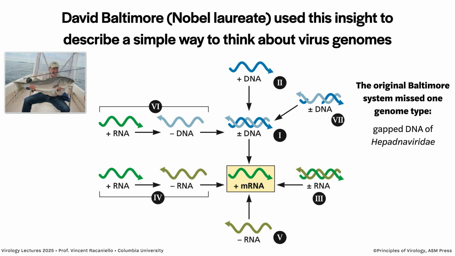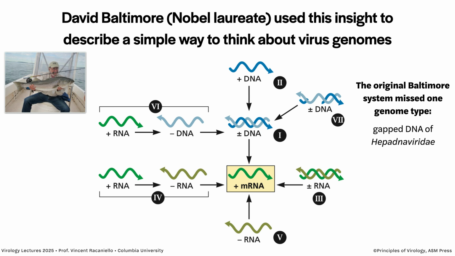Those two things, 7 genomes and mRNA, were used by David Baltimore, a Nobel laureate, to organize these 7 genomes in a simple way. He actually worked with 6 genomes, because at the time, in the early 70s, one of the genomes had not yet been discovered. What he did was to place mRNA in the middle and then put all the different genome types around it and trace how you get to mRNA from those genomes. So here's mRNA, and some genomes are double-stranded DNA. This can be transcribed directly to make mRNA, so it's a direct step from double-stranded DNA to mRNA.